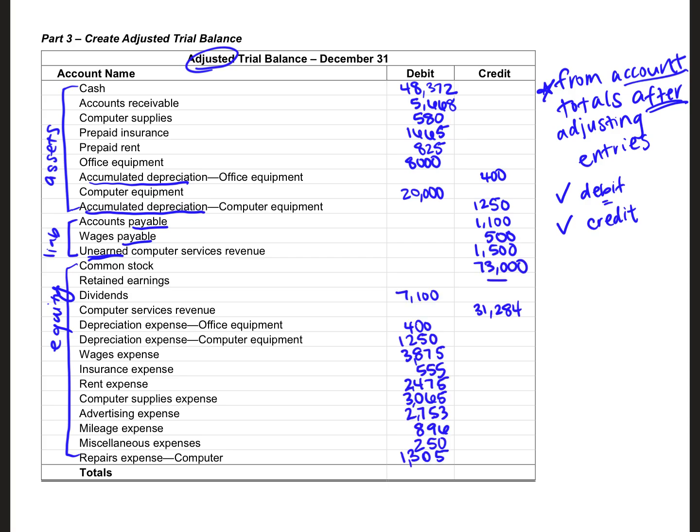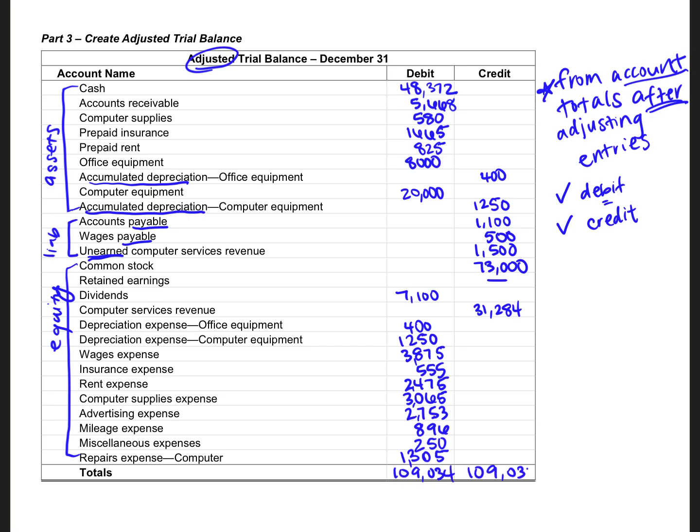All right, our equity accounts are now added. You'll see common stock is a credit, dividends are a debit, revenue is a credit, and then all of our expenses are usually lumped together. They are all debits. Now that we've entered every single account at this point in time, total each column up. So if you do it correctly, you should get $109.34 on each of the columns.